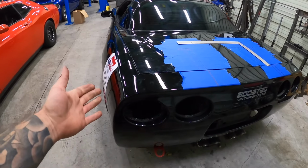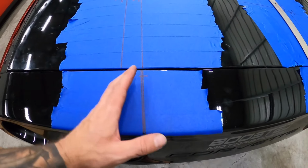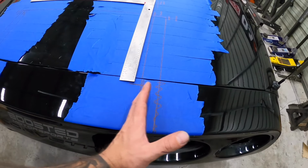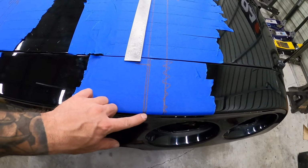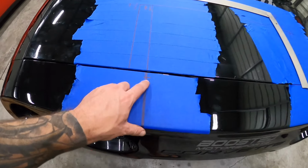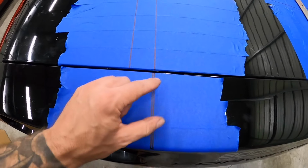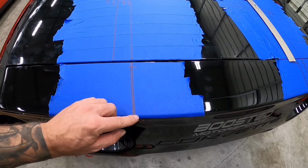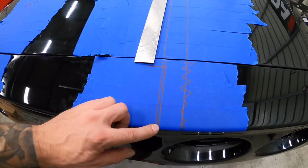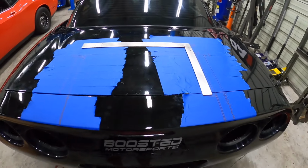because exactly where it's going to land is where we're going to cut. All right, so I got the bumper here and I got my marks laid out. So I'm going to go a little bit wider, nothing too crazy, but just enough to give this thing a little bit of wiggle room. So there's my two marks. It's going to go right to the very edge on both. And then this line here, that's where it goes to the front. So I'm going to start and finish with a drill bit hole on each end, there and there. And then I'm going to cut two slots in each one and then see how she fits.